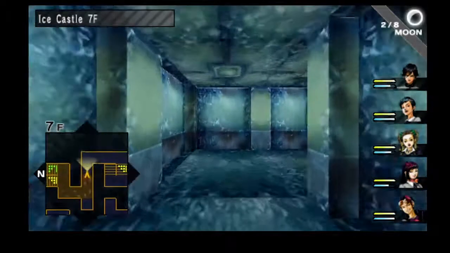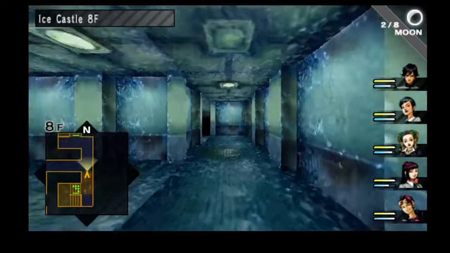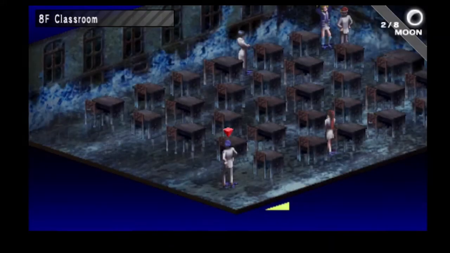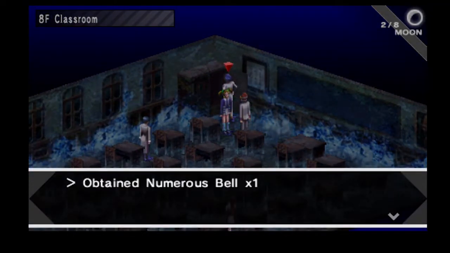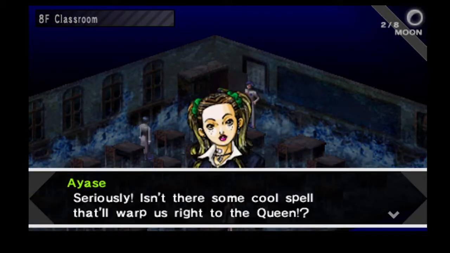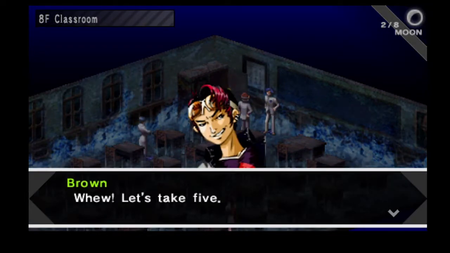But yeah, I do hope that Persona 6 is like Persona 5 in terms of dungeon exploration. Guess how well it worked. But it is the 8th, which gives us a numerous spell, so that's nice. Seriously, isn't there some cool spell that'll warp us right to the queen? The Ulysses 5.